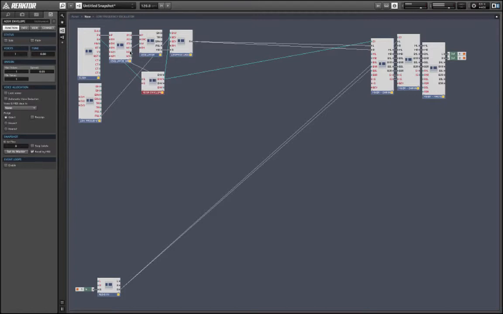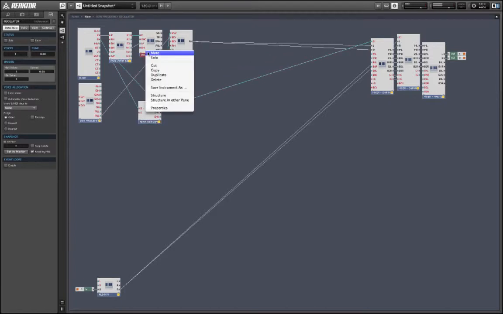Now, to make this work, since I only have the single oscillator, I guess we can just drop in another oscillator. We'll duplicate that oscillator, pitch 2 down to here, and width 2 down to here.